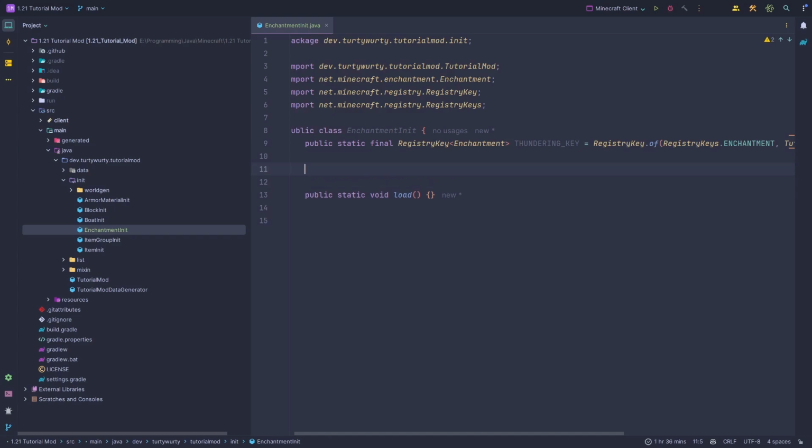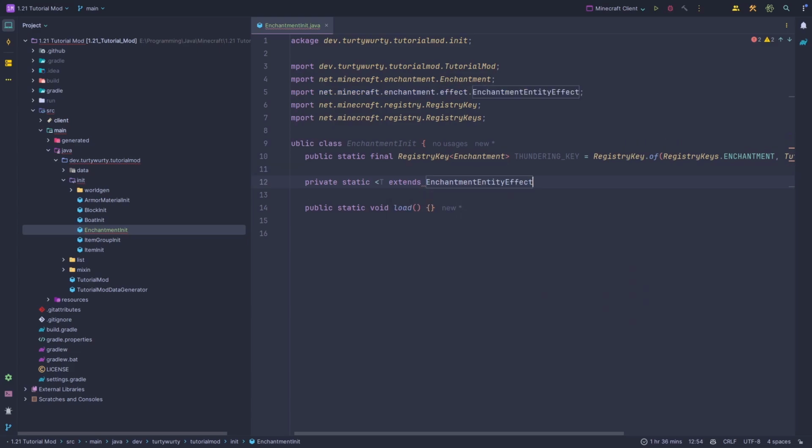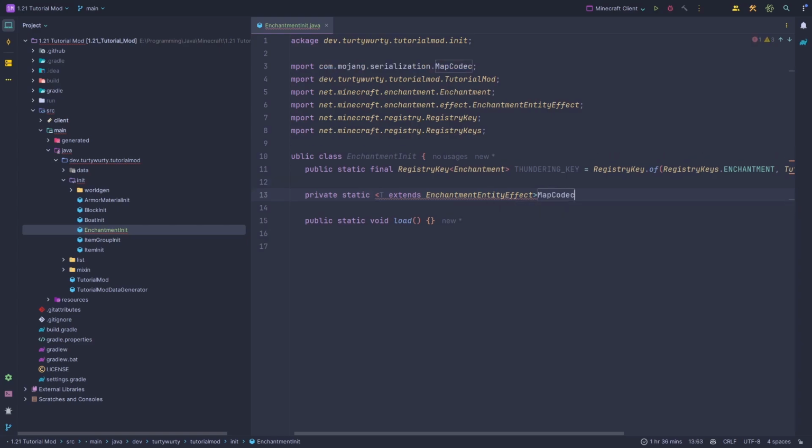And then we're also going to want a register method. So let's make this a private static, and this is going to be generic as usual. So we're going to say T extends enchantment entity effect, and this will return a map codec of type T. We can go ahead and call this register.